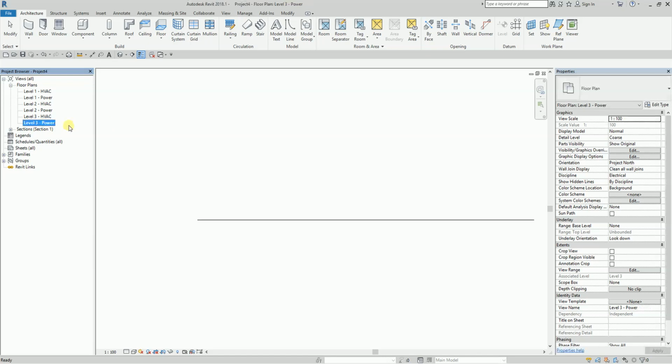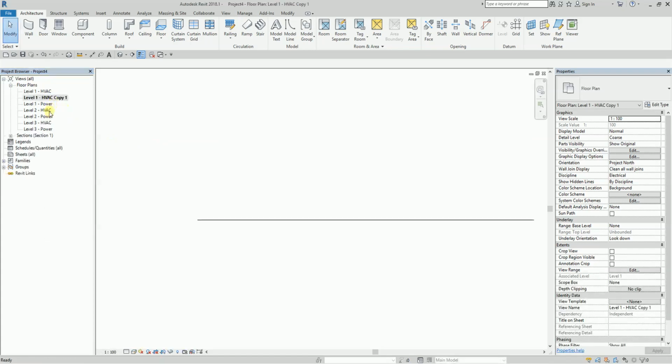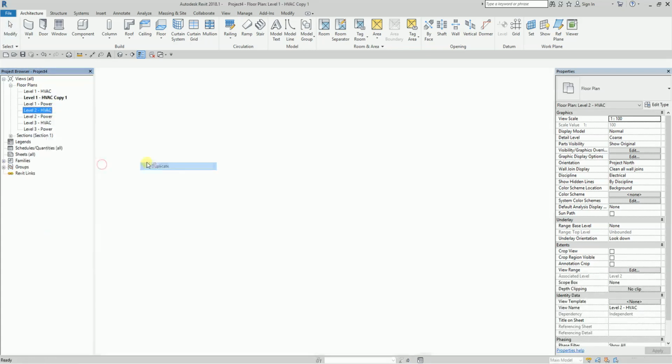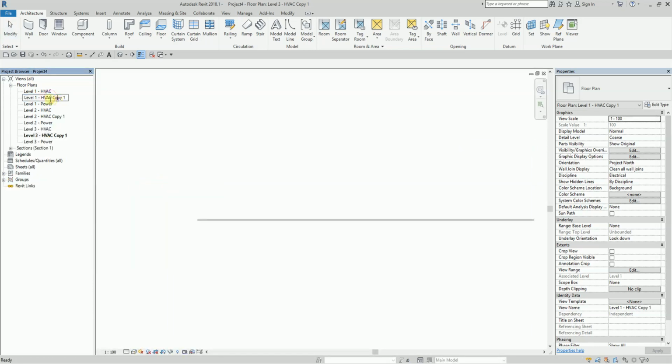What else? I have the HVAC. Let's say I want to have plumbing for my 3 levels. Plumbing, plumbing, and plumbing. So basically I have 3 disciplines here.